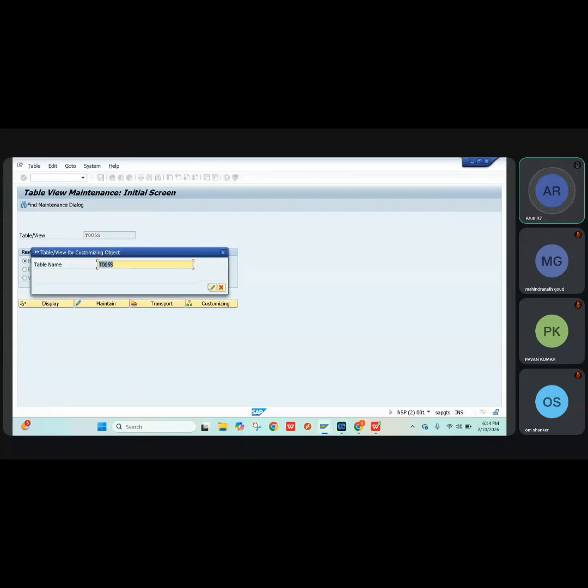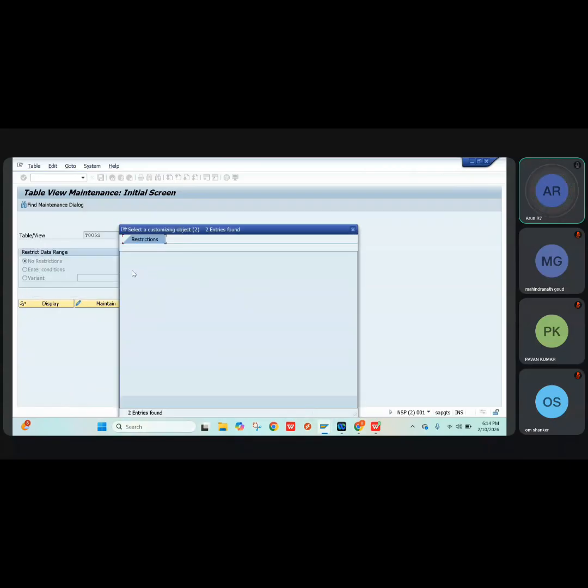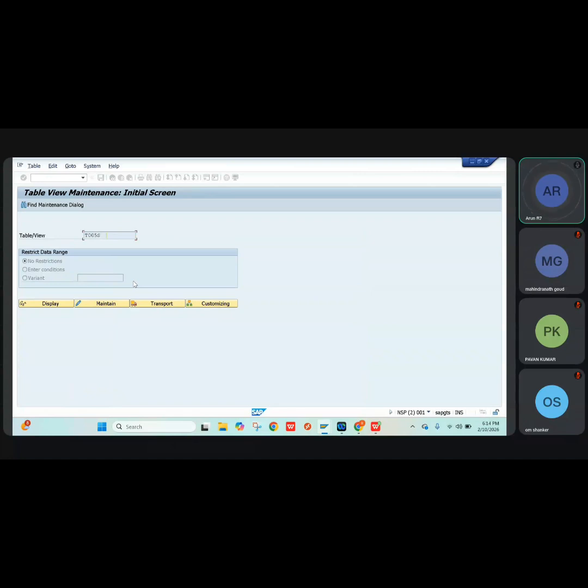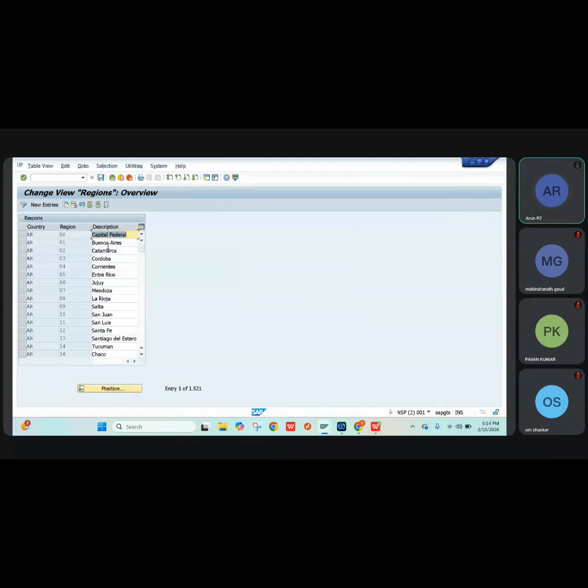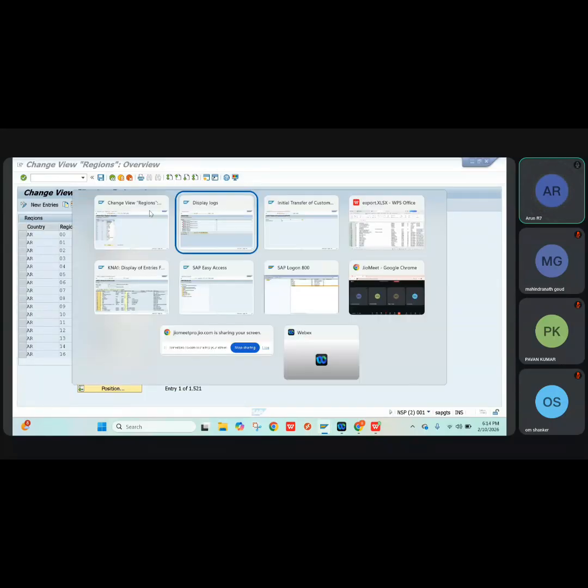It will display the correct table, the region table V_T005S. Select this and go to maintain. Here you maintain the country and region and save it, and then transfer the customer again to GTS. This is how you transfer the customer master.